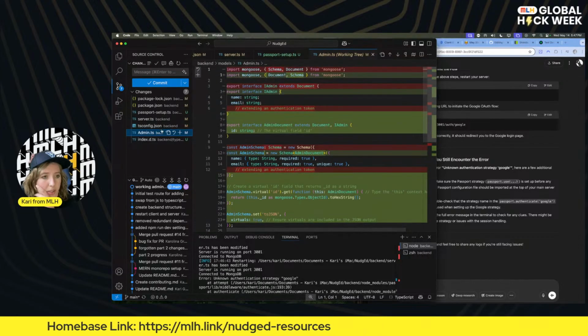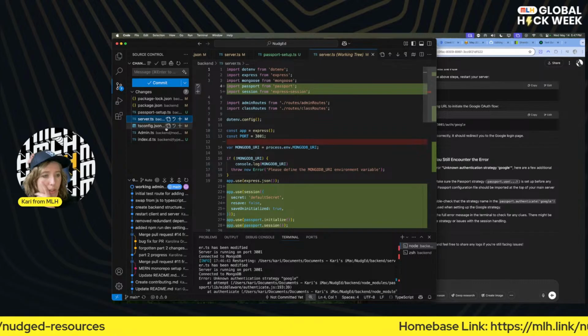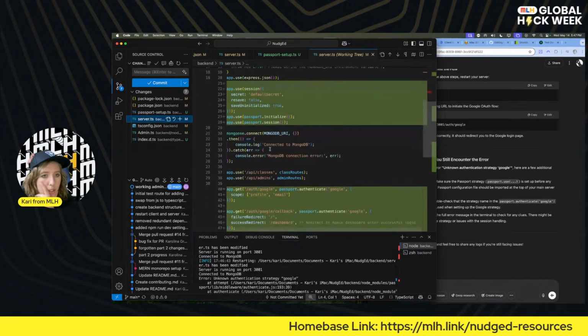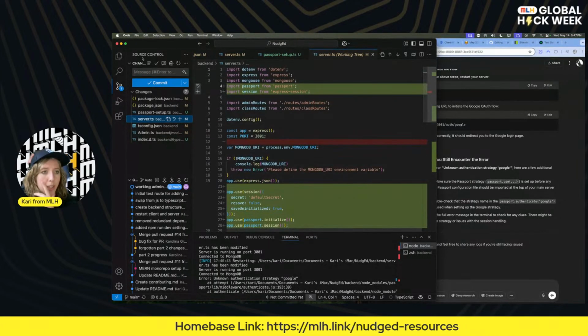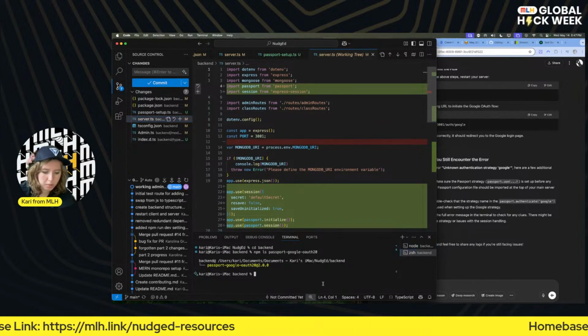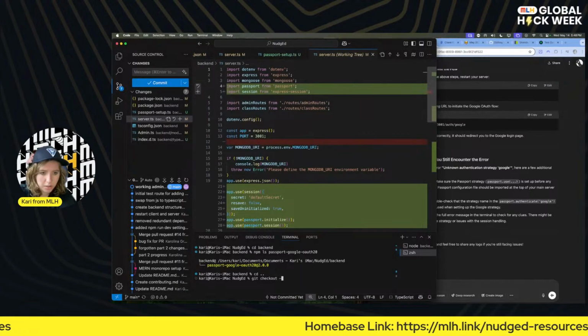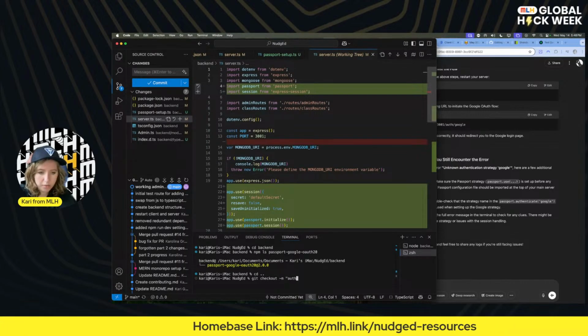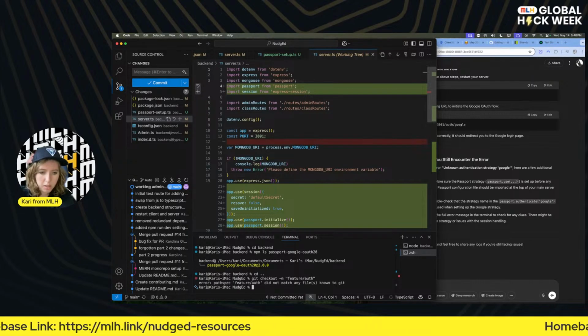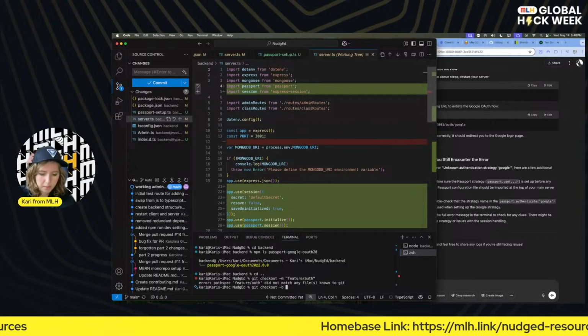Or maybe not necessarily push up, right? Because this just has all the config for the passport setup, just for the authentication. So I think I'm going to check out a new branch, actually. That's what I'll do. So we'll CD back out. We'll do git checkout -b feature/auth. Git checkout, sorry, -b feature/auth.